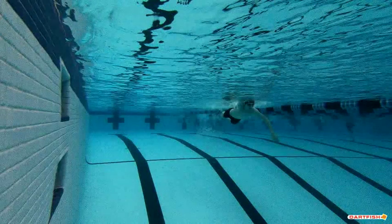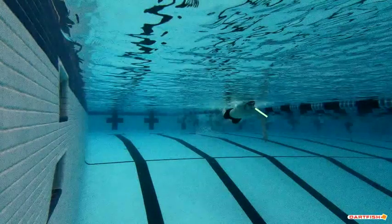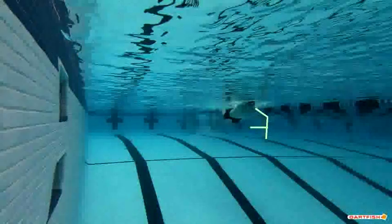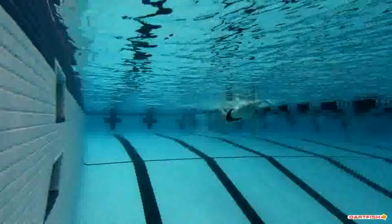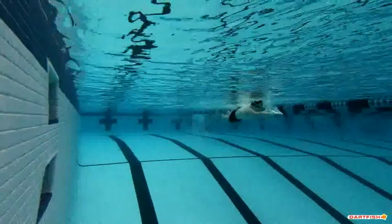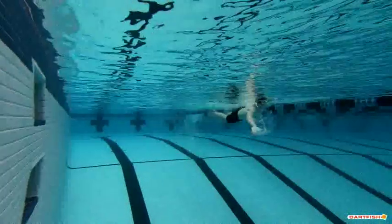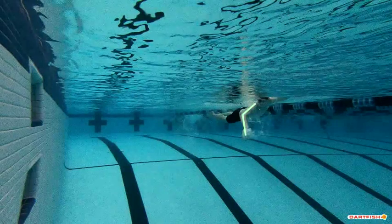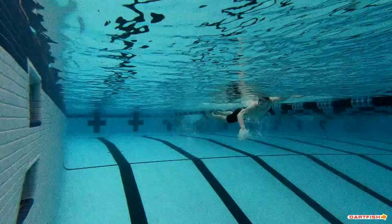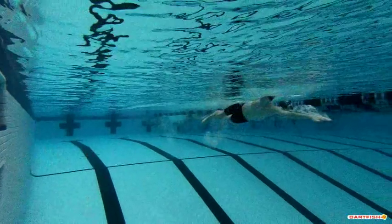You can see right here — when you're halfway through — that's when you finally get a little bit of elbow bend and you're pushing in the right direction, but that elbow needs to be a little bit higher. On the right side, hand entry with fingertips down looks good, but again you can see you finally start to get that arm bending at about a third of the way through the stroke, maybe halfway. Work on getting that elbow bending earlier.